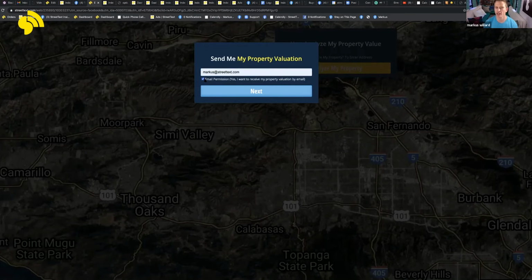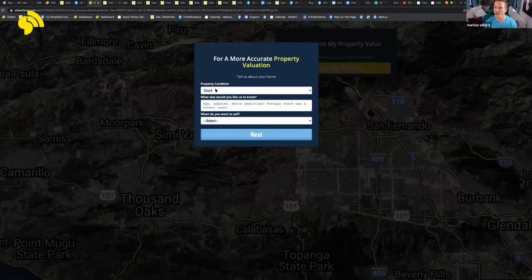So if I click email permission, this is massive because they're giving you permission to contact them. In that very moment, an automated email is going out to them. Now, let me tell you something. And this is the shift. If you're going to be using this type of funnel, I need you to really get on board with that as a digital door knocking tool.